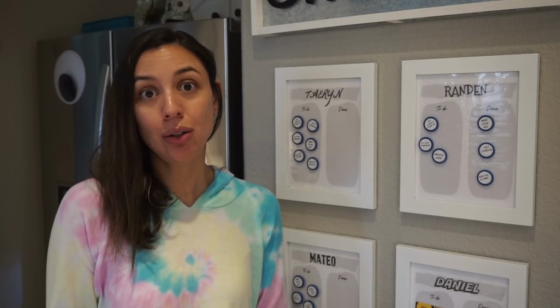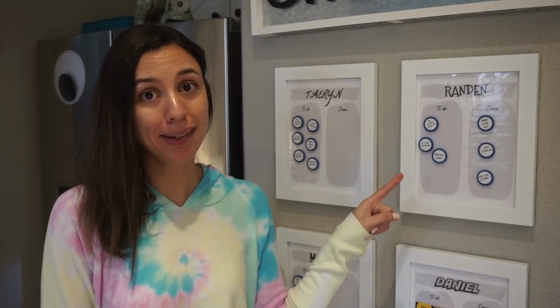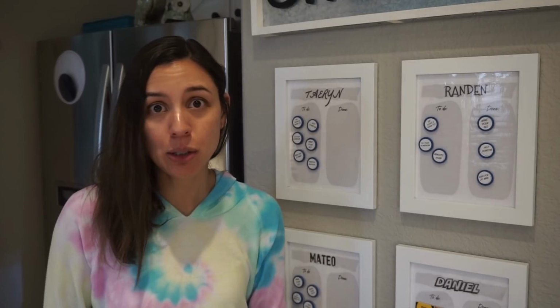That brings me to specifics. You have to be specific. You can only fit like 3 words on these magnets, but you have to be specific on when you want it done and how you want it done. It does feel like more work at the beginning for you as a parent or guardian, because you're like, oh, I'm giving them chores so that I don't have to do it, but now I'm having to teach them how to do it, and it's just so much more work.